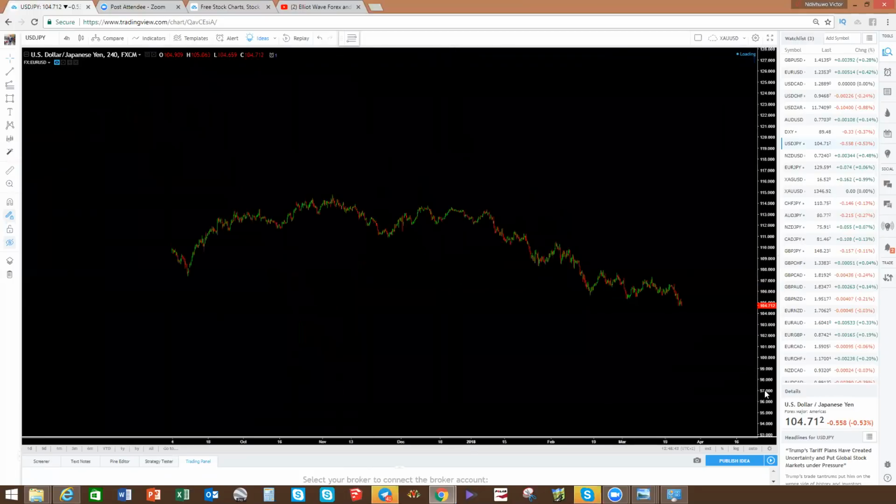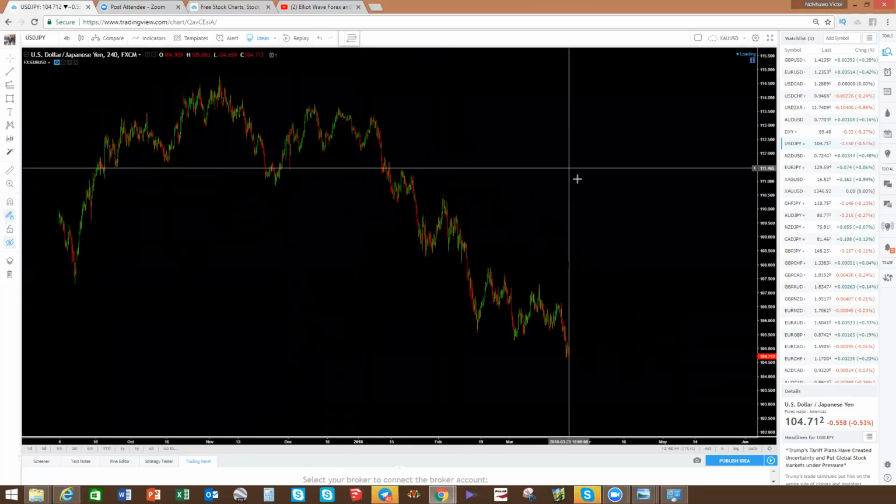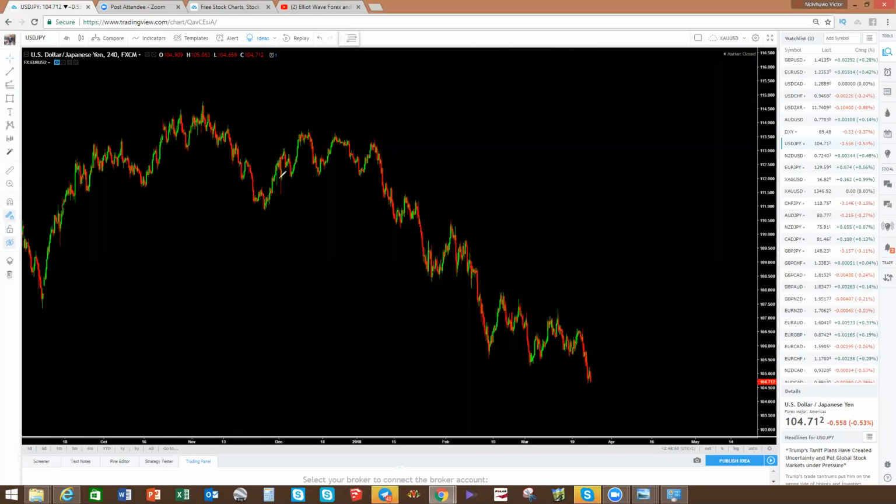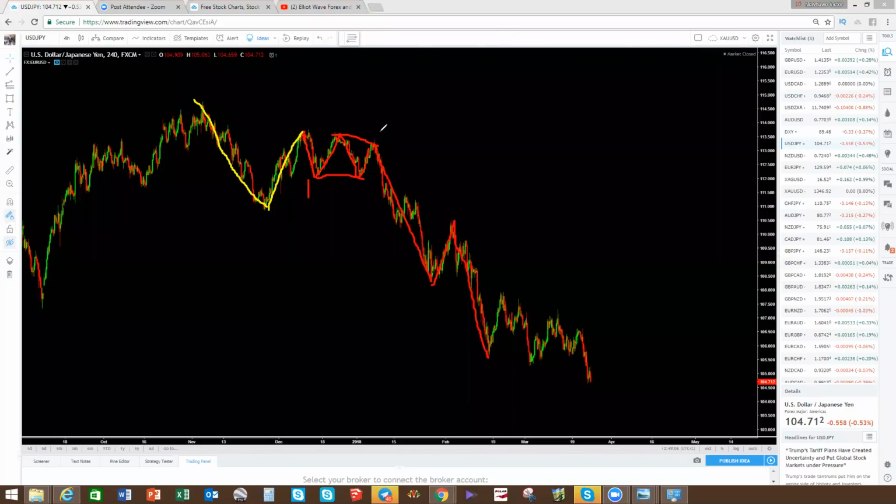Okay, so this stuff is very interesting. I spend almost all my time doing this. If you look at that here, you've got an impulse and you've got a regular flat there. See there? That's 1, 2, 3. It's a regular flat. And we're looking at this as a 3, 4, 5, internally 1, 2, 3, 4, 5. And then this piece here may be the 4 here.